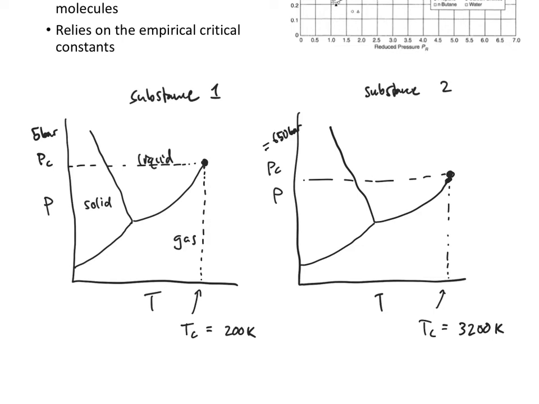However, notice that the two plots I made look very much the same. The curves are almost identical. It's just that I had to zoom one or the other in order to be able to see the critical point on the same scale. And this is the key to understanding the law of corresponding states. The key is that if I take the pressure temperature phase diagram and just sort of zoom or scale it such that their critical points land in the same spot on this phase diagram, then these curves are going to look fairly similar to one another. Okay?